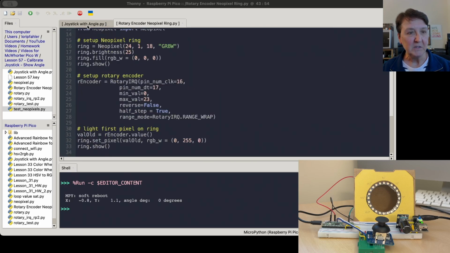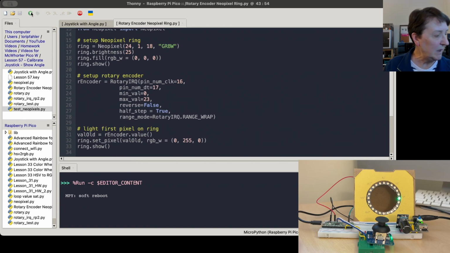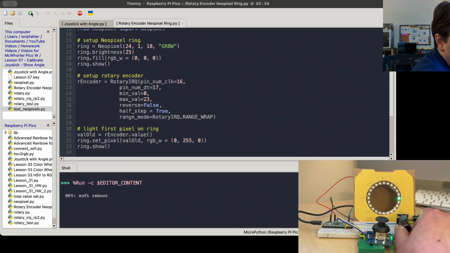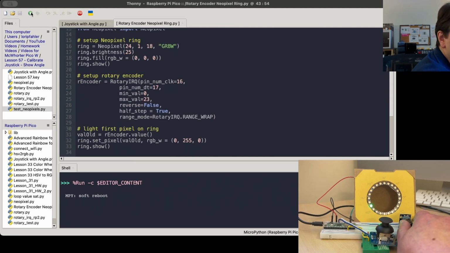And I think you'll also notice it runs pretty smoothly, much nicer than using the joystick to move the light around. All right, so we got that one here, and I'll reach in with this hand and turn it. You can see I'll go this way, you can see it going around. And if I go the other way, you can see it going around. So just very smooth. I really like how that works.